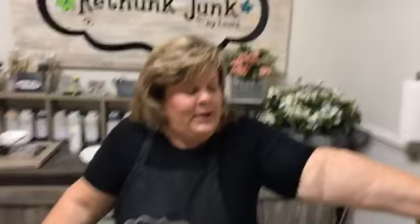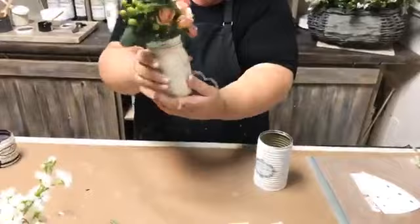Any other questions? Can you use a mason jar and still hang it up with a light? Can you paint a mason jar? We painted this one. If you put a light in it, it would shine through. We painted it, we sanded it, so you can see that, and then we gunked on it too, and it's sticking, so yes, you can use a mason jar. Now, what are you going to do, hang it for a light? You put a light fixture in it, sure. If you do that, I want to see pictures, because that sounds really cool.